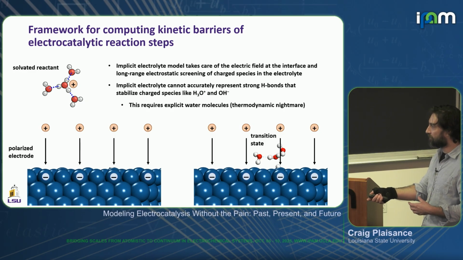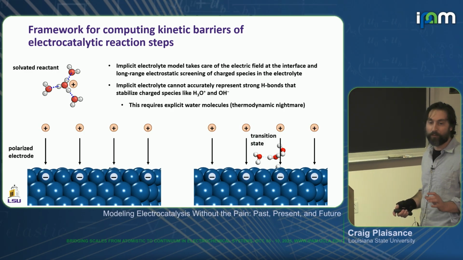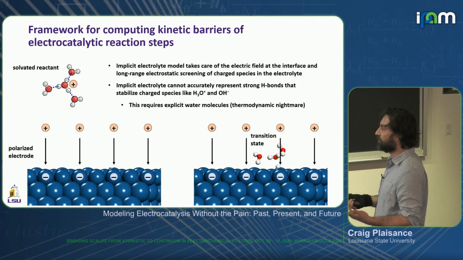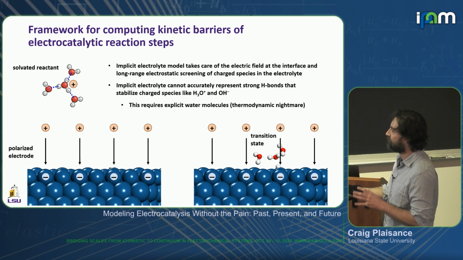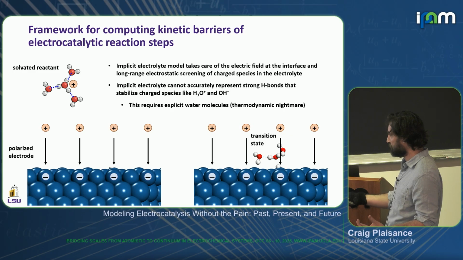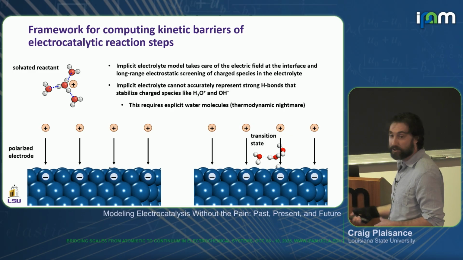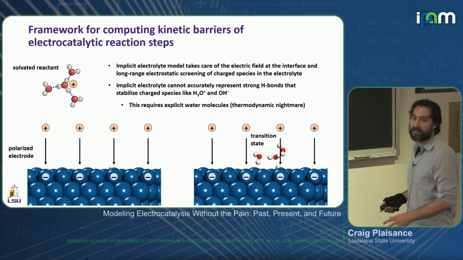It's hydrogen bonded to 3 water molecules very strongly. These are not electrostatic bonds. They're really almost covalent, and the implicit electrolyte just can't reproduce those. So we include a few key explicit waters in order to form these strong hydrogen bonds, and that allows us to calculate transition states. So this is a transition state for the Volmer reaction. You can see that the hydronium is transferring a proton to the surface, and it's stabilized by 2 explicit water molecules. If you don't put those in, then you don't get a barrier. The proton just transfers spontaneously.